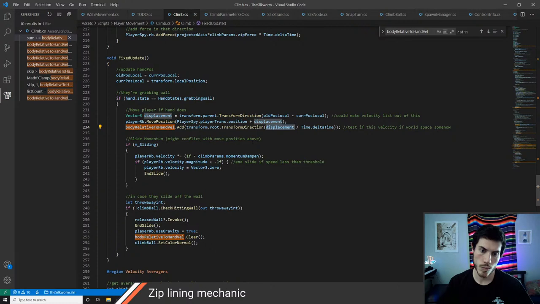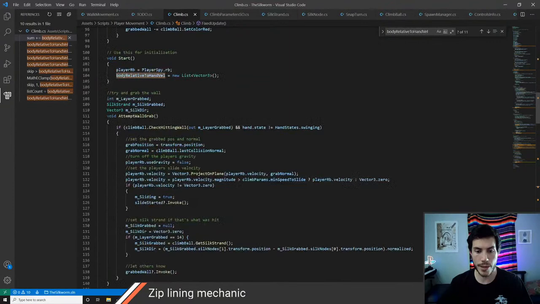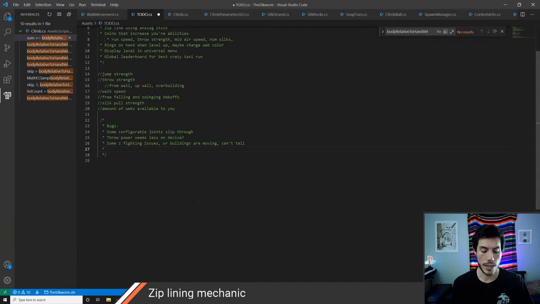I actually don't know that it's possible for me to get the player's local velocity. So perhaps let's just not worry about it for right now. I'll just write it down on my bugs list and then we'll move on.